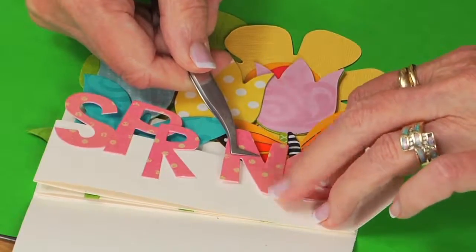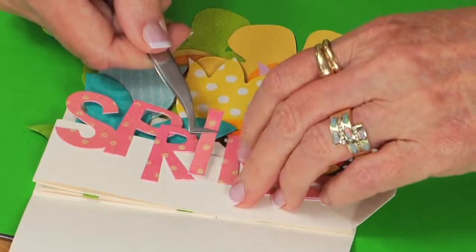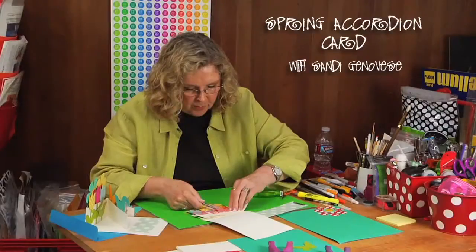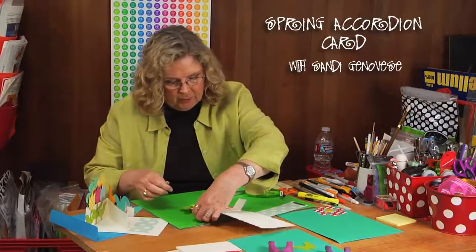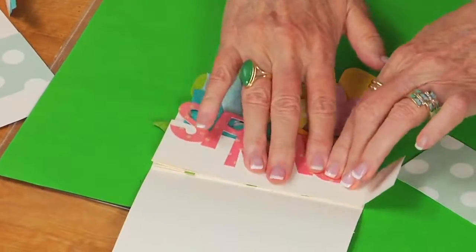So I'll tuck this like this, and this like this. So I just created an upside down. I may have created a pattern that's not as pleasing. Let me look at it, but just create the word so that you like how it looks.